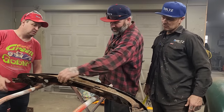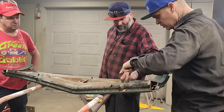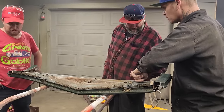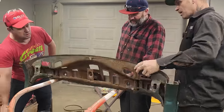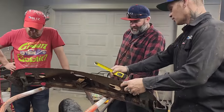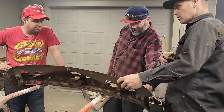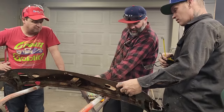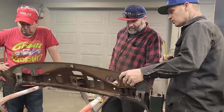I think I'm all right with that being like that. I'll mark this, just as long as you get these welded in place so it can be capped off. Exactly, no problem there. And where we are making the roof, we'll make it fit that. It's just down a little bit. It does drop down a little bit because this curves down with the front windshield coming down in the middle. I'm okay. I'll just keep cruising, I guess.